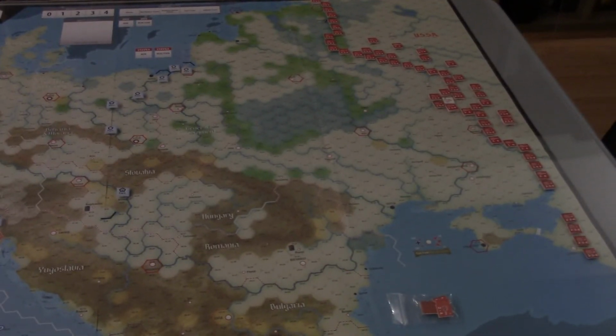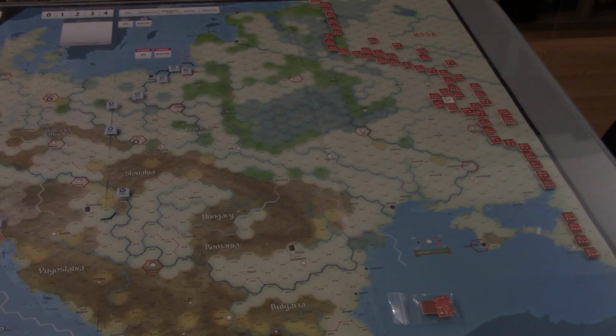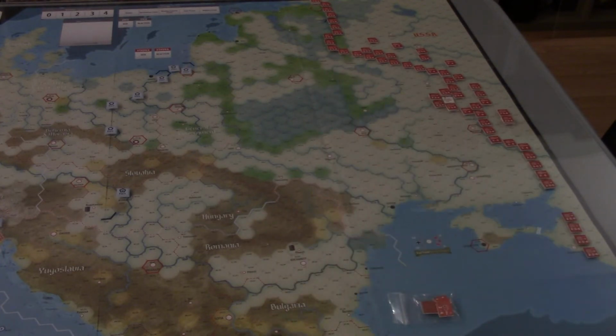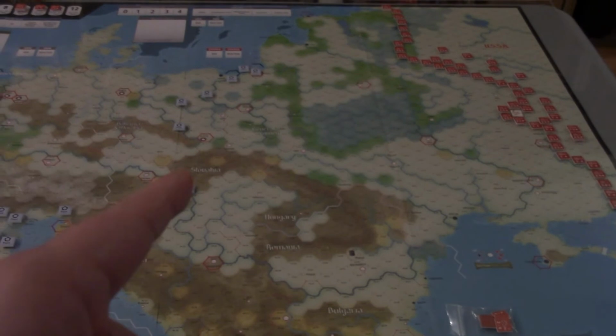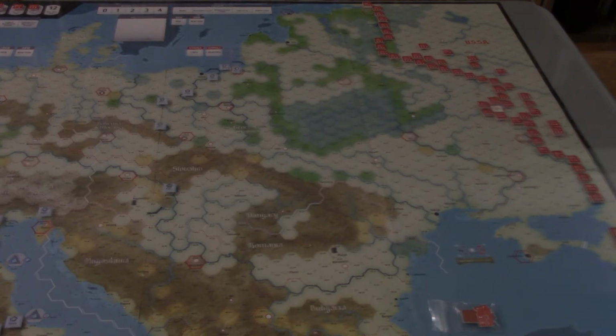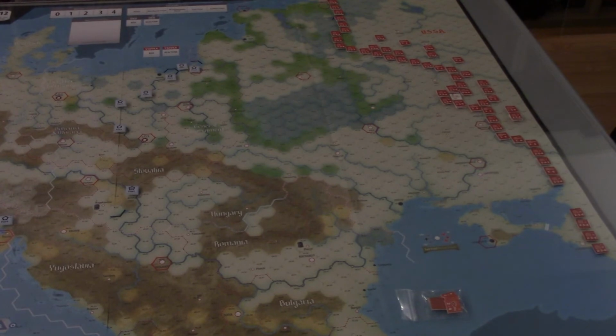And I will say it is a good thing that, I might complain about the hex numbers being on the counters and having to set up each unit. I have to look at it, find the hex, put it on. It did fill in easy because I knew what the line was going to look like. So as you picked up, it's like, okay, it can only be in so many places. Boom, it goes there. Even if you had to set up a unit on a fort hex, the nice thing is when I put the forts down, they have the hex number on them. So once you start putting counters down, it covers up the hexes, but for setup, you can still see the hex number because it's on the counter. I don't know, a really minor thing. Just I appreciate that, at least, as I'm getting started here.